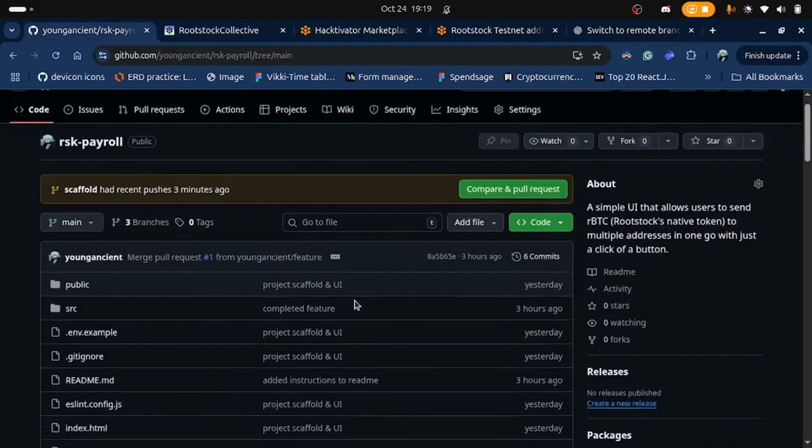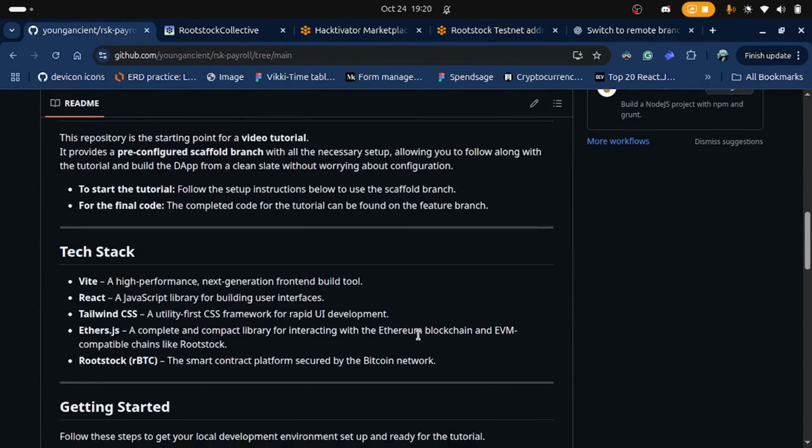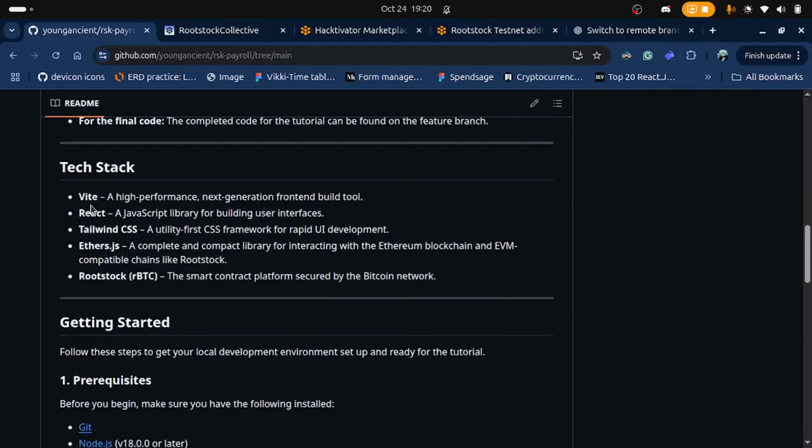Now back to what we're working on today, the agenda for today. We're going to build a simple payroll system on Rootstock, and here are some prerequisites. You should have a basic front-end understanding. That means you should know some React. We're going to be using TypeScript for this project. Also Tailwind. We're not focusing on styling a button, all those things. At this point in time, AI can do all of that, so we're not necessarily bothered about those things.